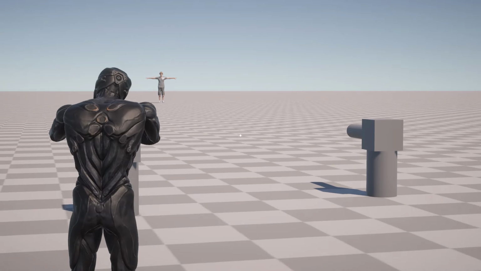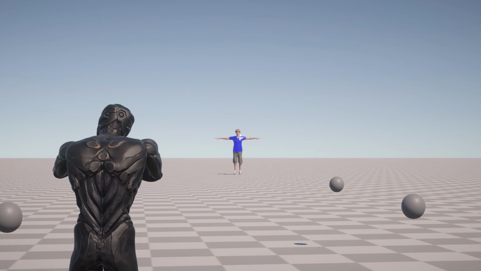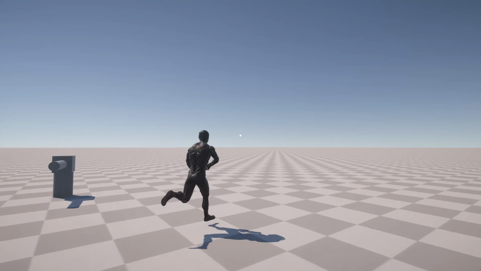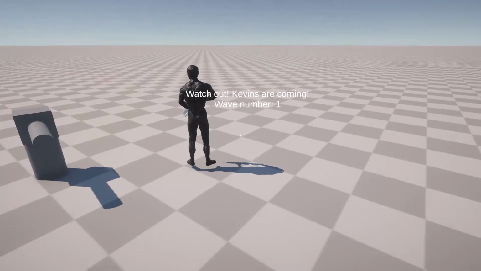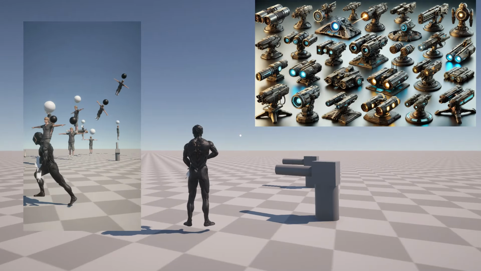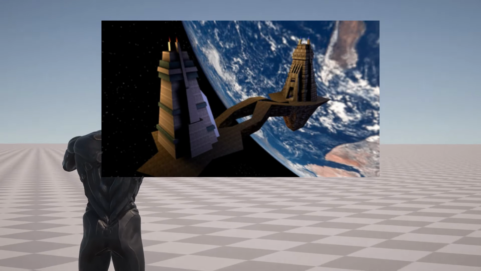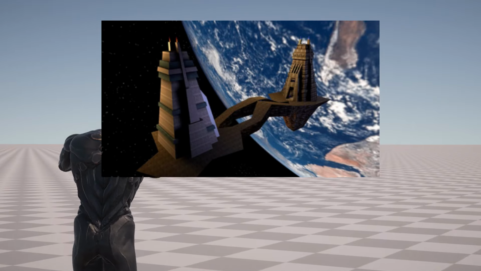Okay guys, that will be all for this video. Obviously, this is an early stage and more like a proof of concept. I'm going to add more mind control features, maybe a possibility to build more turrets and more enemies. Or maybe I will go into the direction of a first-person sci-fi shooter like Unreal Tournament style. I don't know, let me know in the comment section about your ideas.